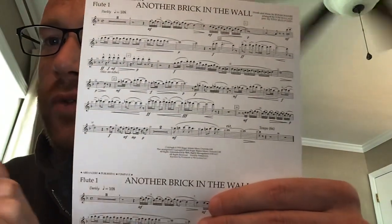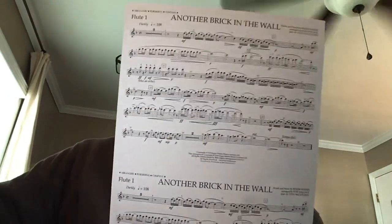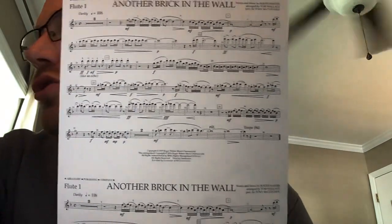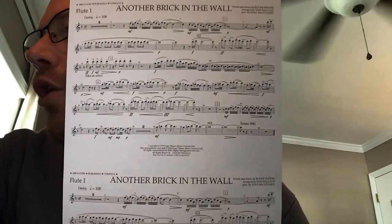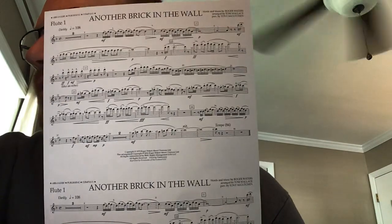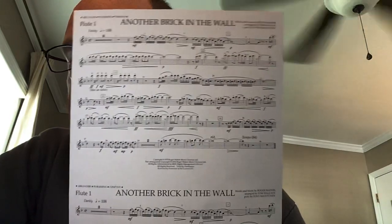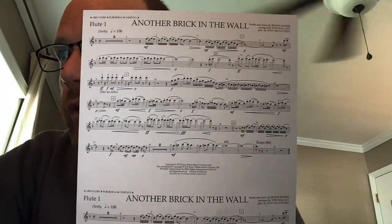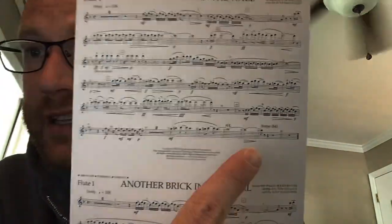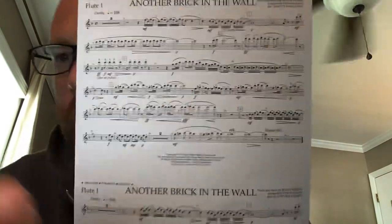Okay? So it's a little hard to find in the recording, because what happens in the recording as you're going through is you will realize that almost all the instrument parts are moving at different times. It's supposed to be kind of chaotic at that moment. So you've got to make sure what you're doing is following along with your rhythm, okay? All right, so let's go ahead and go on to this next section slowly, and then we'll start piecing it together and speed it up, okay?